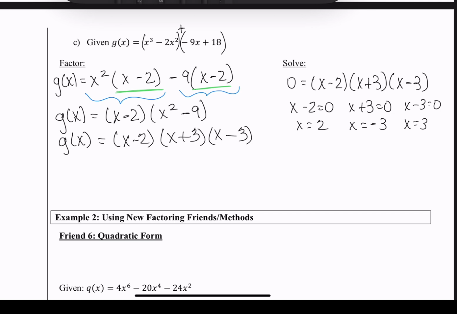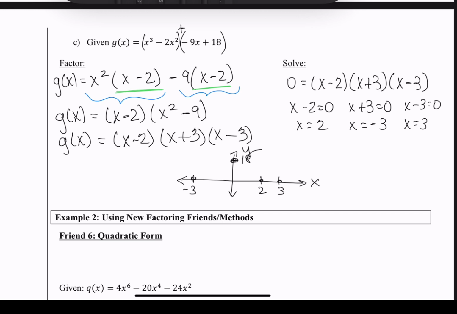So if I had to graph it, opposite end behavior, positive leading coefficient, so I know it'll be down on the left, up on the right, a y-intercept of 18. So maybe just a super rough graph here. Again, we're not 100% responsible for this right now, but it's kind of fun to tie it all together. So I've got an x-intercept at negative 3, at 2, and at 3. I've got a y-intercept at positive 18. Let's just pretend it's there.